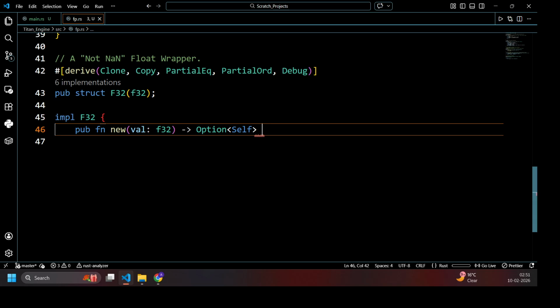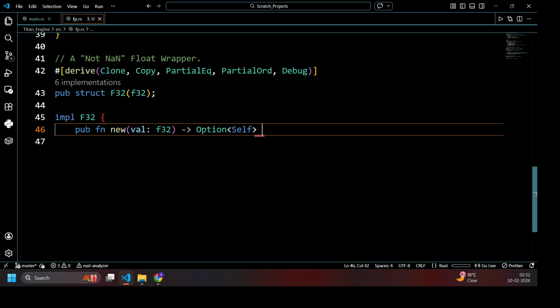We don't. The user could be passing us 1.0, right? They could be passing us -500.23. Fine. They could be passing us f32::INFINITY, which is also fine for our purposes. Or they could be passing us f32::NAN. The poison. At this exact moment, inside those parentheses, val is Schrodinger's cat. It could be a perfectly valid number, or it could be the thing that brings our whole system down. And the entire purpose of this function, our bouncer, is to open the box and look at the cat before we let it in.